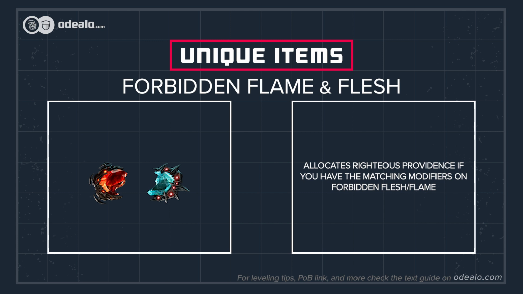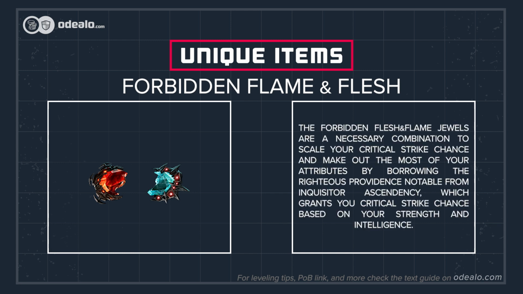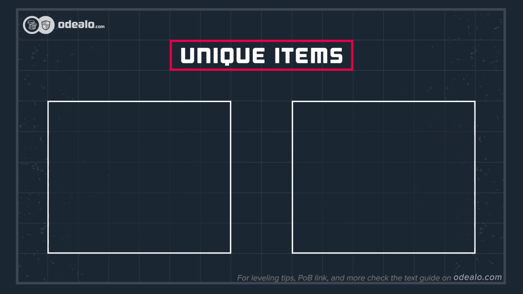The Forbidden Flesh and Flame Jewels are a necessary combination to scale your critical strike chance and make the most of your attributes by borrowing the Righteous Providence notable from Inquisitor Ascendancy, which grants you critical strike chance based on your strength and intelligence.